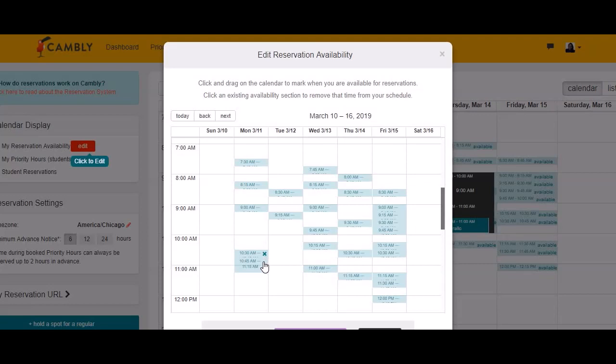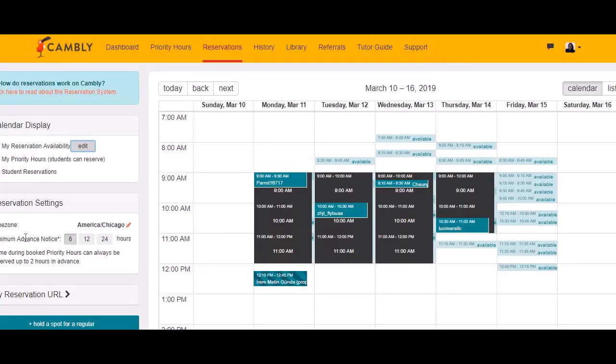So I'm just going to take some of these off. Actually, all the ones I just did, I'm going to take that off because I don't want those slots open. So you open and close it as you please. As long as nobody has booked it, you can close it whenever you feel like closing it. If someone has reserved time with you, then that means you're going to have to cancel with that person. And that could affect you if you are not reliable and you keep canceling on people because you had opened up slots.